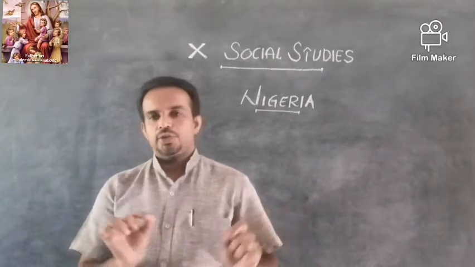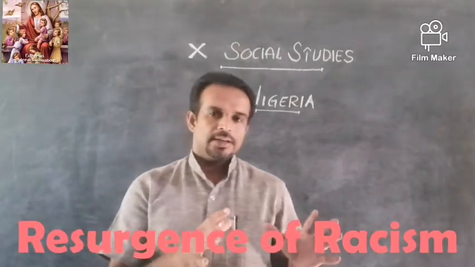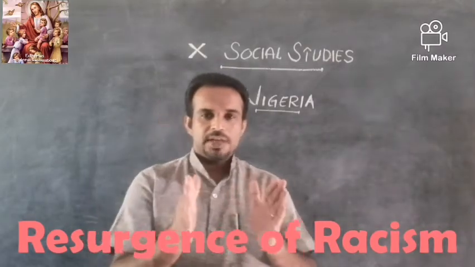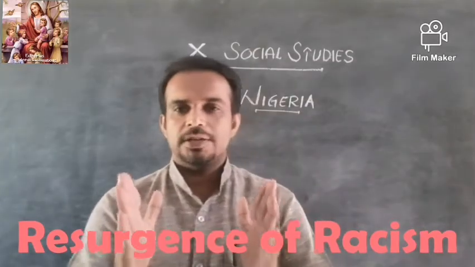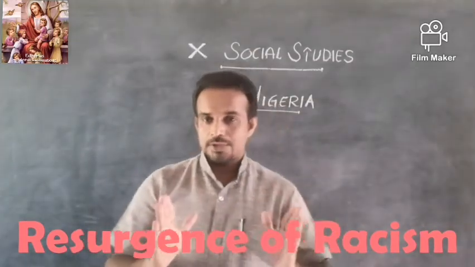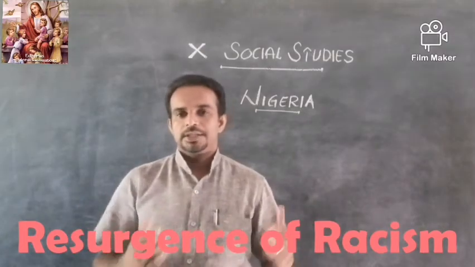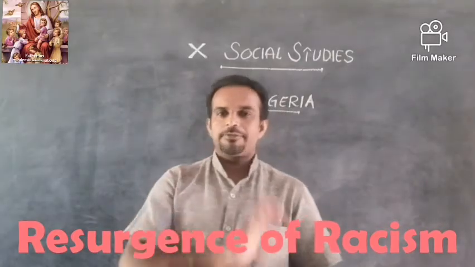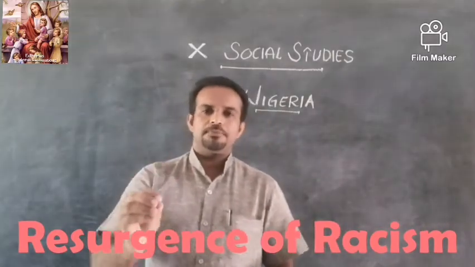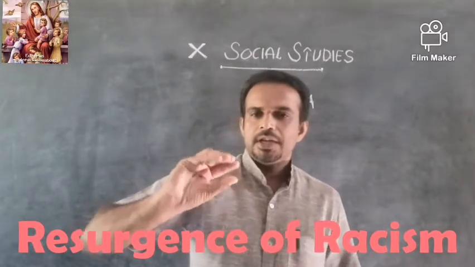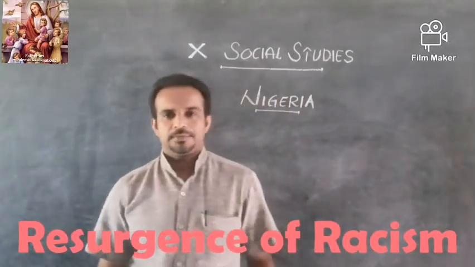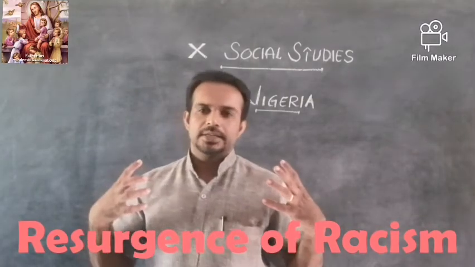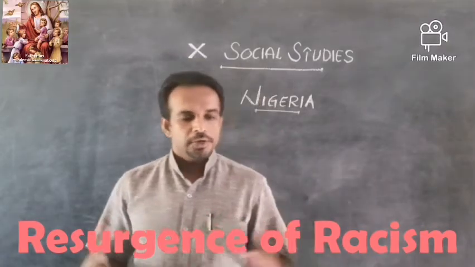So in the 19th and 20th century, we can see the emergence of racism, racial discrimination. The colonial masters started discriminating against people on the basis of their race, especially on the basis of their color. The Africans were separated and the Europeans were separated. And the black Africans, the native African people, were excluded from getting prominent jobs in government. So it all created a kind of racial disparity among the people.